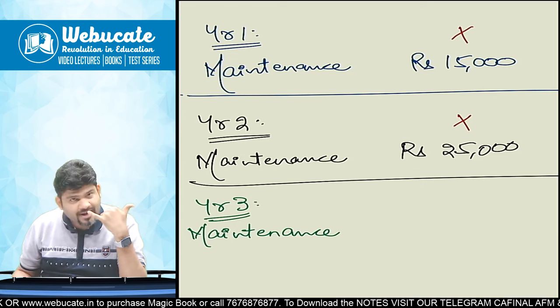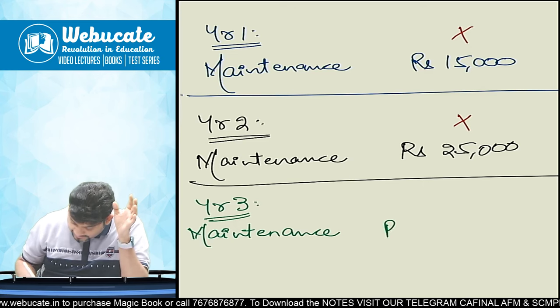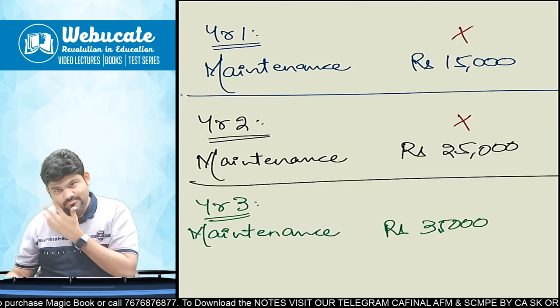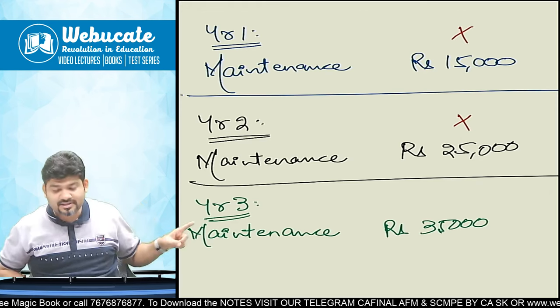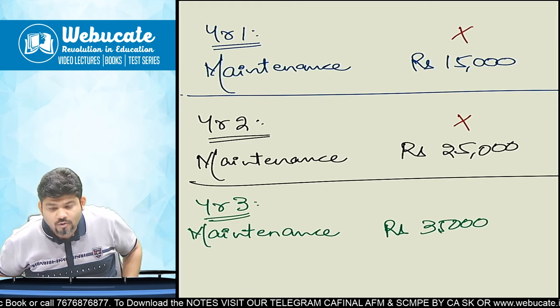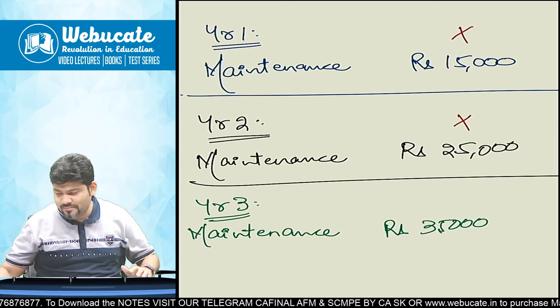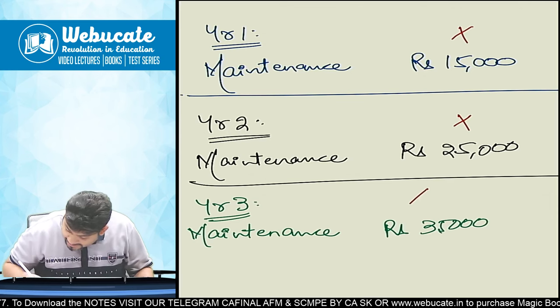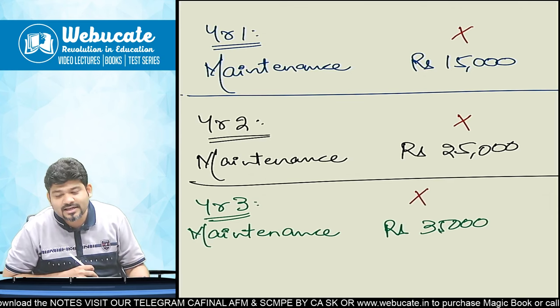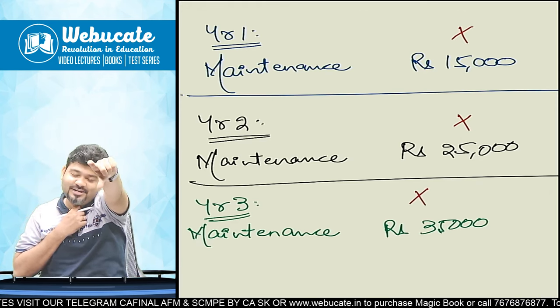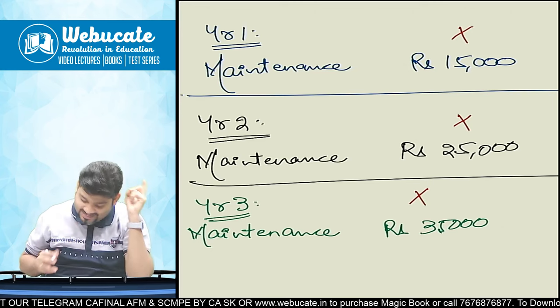Now I got a call and they said, sir, this time it will be 35,000. Huh? I'm like, okay, but... Sir, last time you said that definitely this year you will do. Sir, now what? What is happening, sir? But if the car is doing good, why should I do the maintenance? Again, my Marwadi brain overpowered logic. And I said, no, I will not maintain. Next year, pakka sure. I swear, I'll do it. For sure.